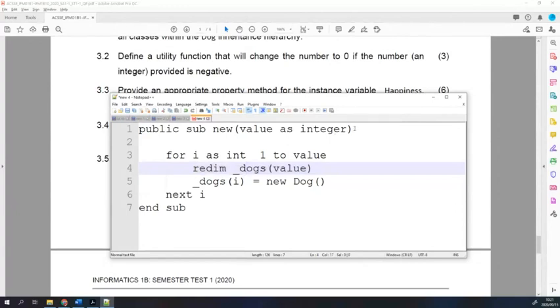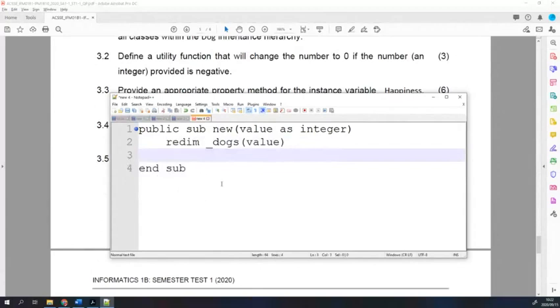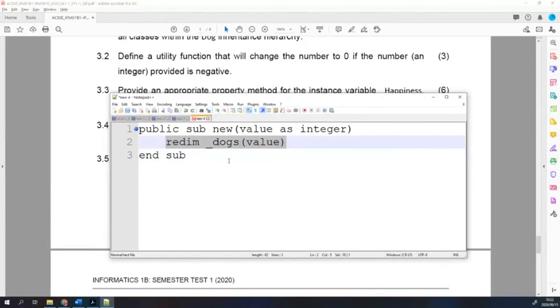But ultimately, what we were looking for is your validation, your function, your subroutine call, and the parameter, and the resize of that value. That's all I looked for. Anything else was just simply ignored. So anything else didn't reduce your marks unless it was inside a for loop. Right. But most of you had this in any case. The additional things, well, I just drew a line through it because it's based on how you consider the constructor itself. But as long as you had the things that I was looking for, you got the marks.